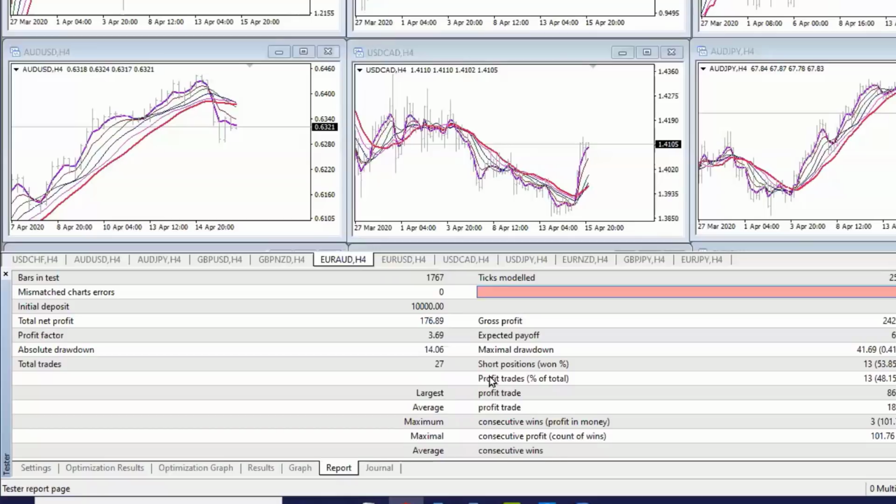So what I've shown you now is how to run an EA just normally on the strategy tester, and then how to select some settings that you want to optimize, how to get a range that you want to optimize, the green ticks you put in, and then you optimize your EA.